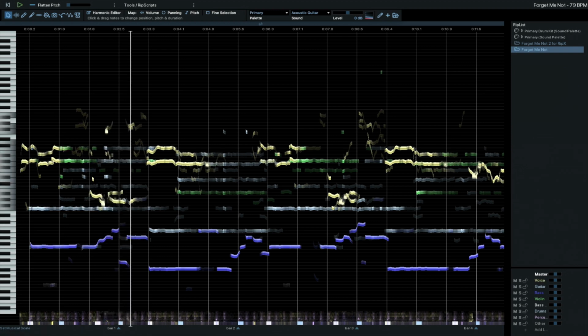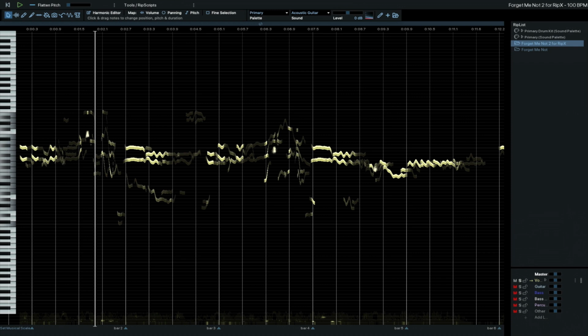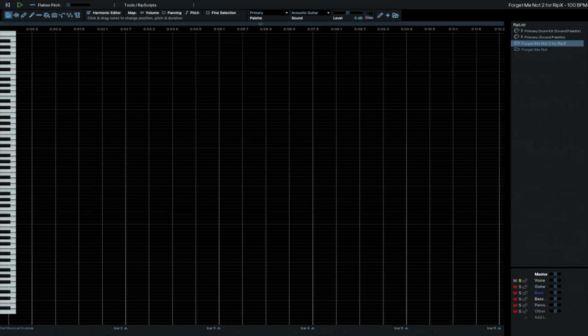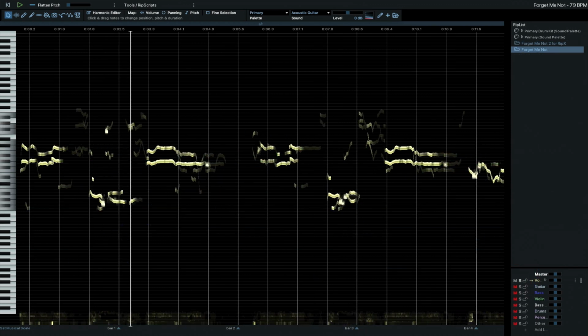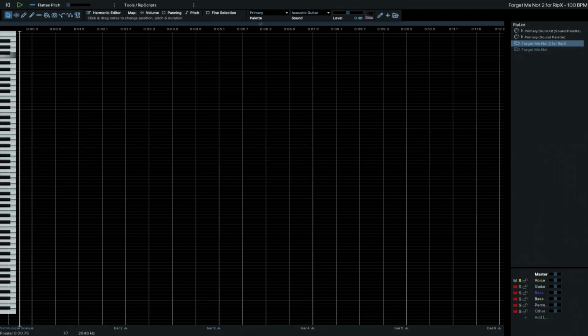So I'll go back to version 2 and I'm going to delete the vocal. So I'll solo it, select all of it and delete it. Go back to version 1 and solo the vocal, select all of it and copy it, Control C. Go back to version 2, do the same thing again in the edit menu, paste and fit tempo.